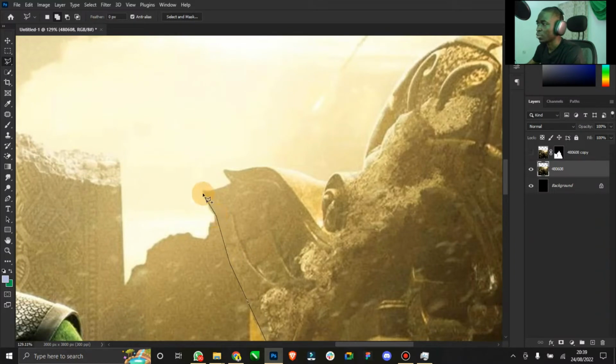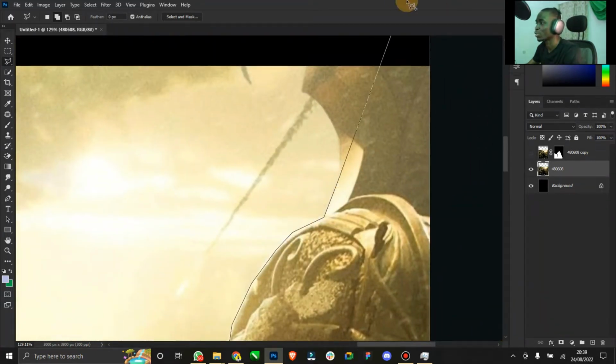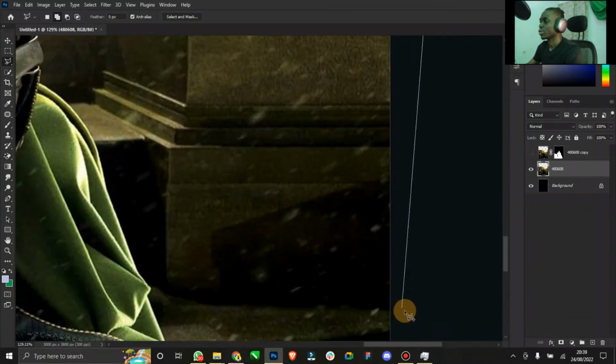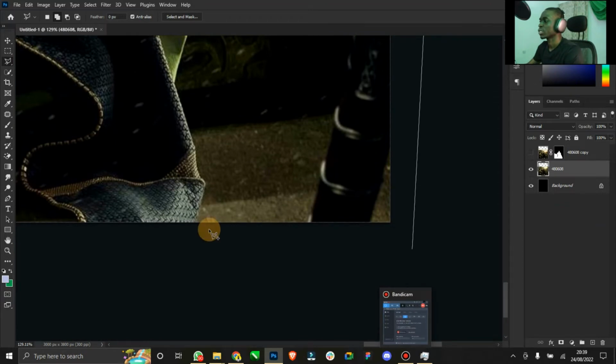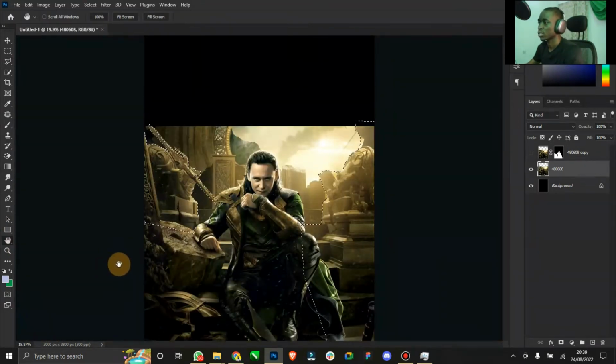I like the vibe going on here, so I don't want to discard it. In as much as I'll be bringing in another background, you can see that we've not even started the main work. We're already spending time, but I promised not to spend so much time on all these things. We'll just speed up at it and tidy it up. All right, I'm done with what I want to select.